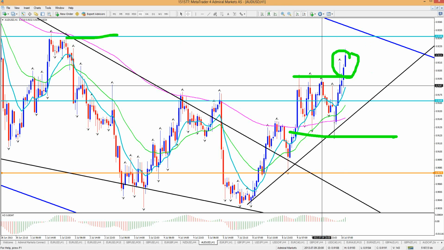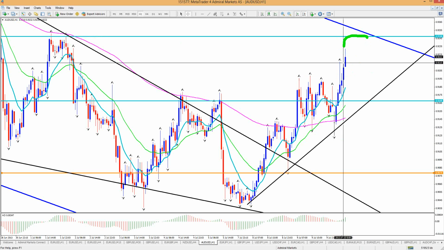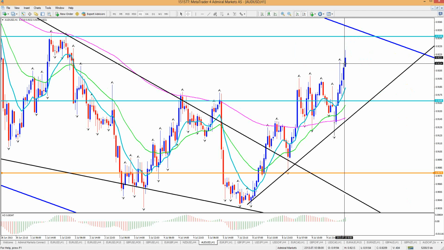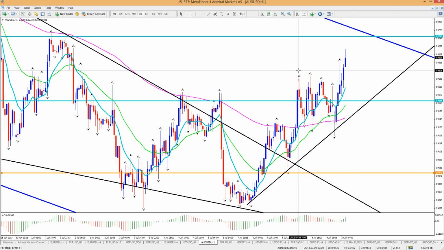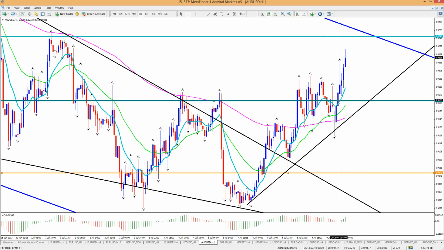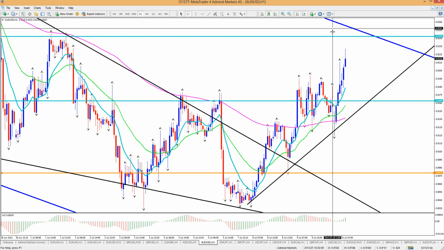But the weekly high is definitely important. So if we reject here, I will be looking for a fall right in here. It will be very interesting to see if we reject there. If you want to take a chance on the weekly high, it's possible, but it is risky because we are moving up and we could break. But it's a small risk, if you put it just above the weekly high.